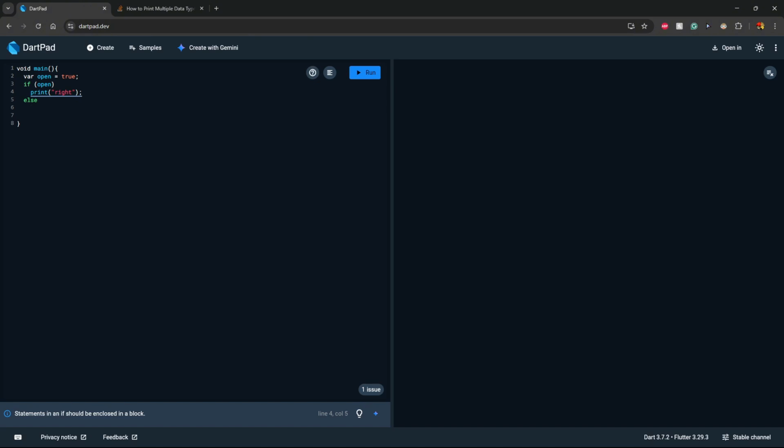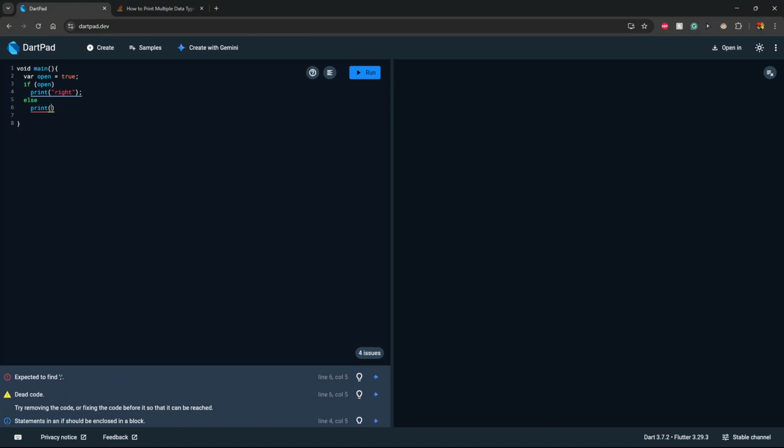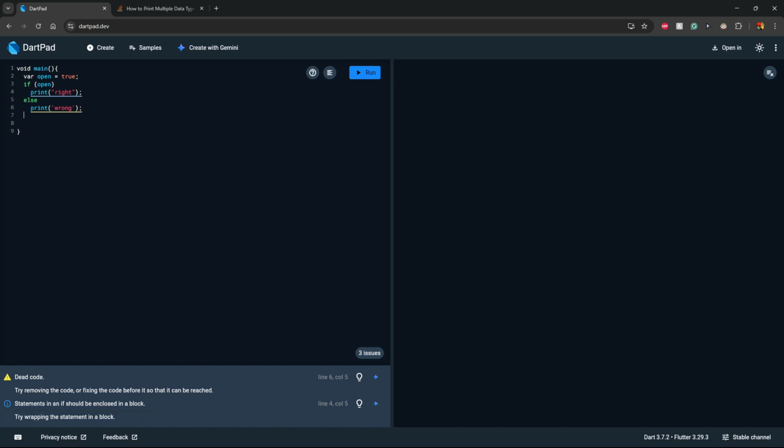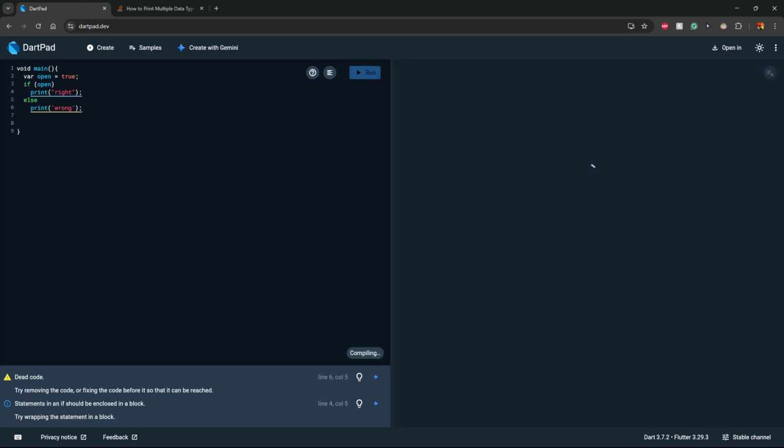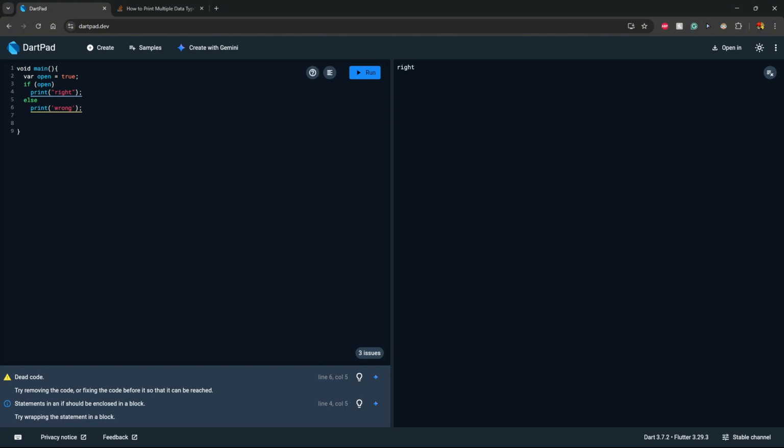Else, print wrong. It says that the code under here is unreachable, because open is assigned a boolean value which cannot be changed, so it will always print right here.